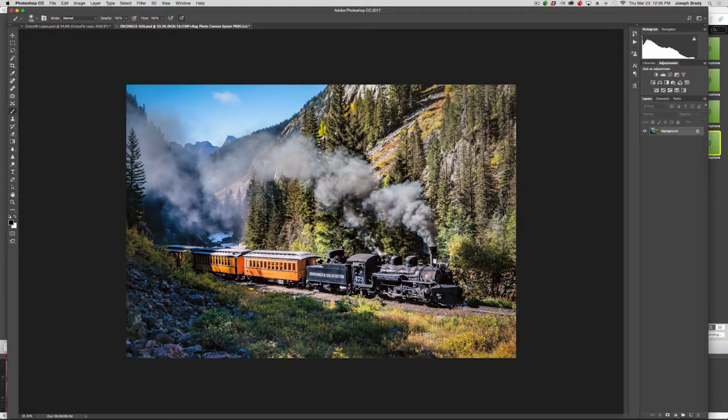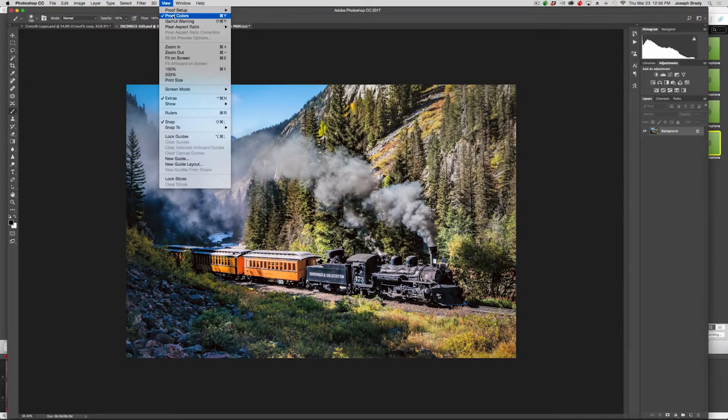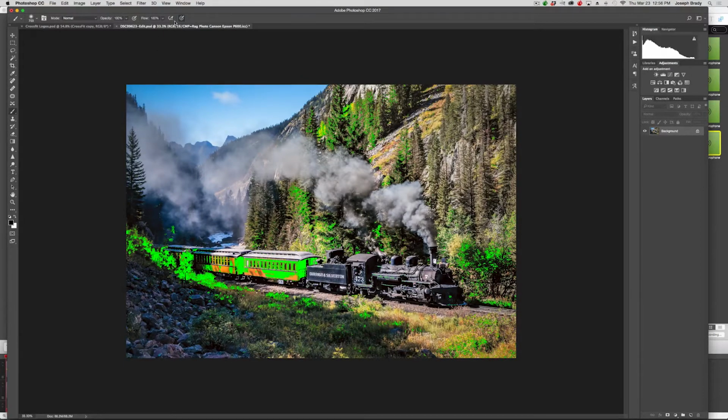Now we are looking at the image through its profile, and we can see that as we go up to View, you see Proof Colors. There's also an option here that says Gamut Warning, and if we turn that on, it will show us in a color all of the colors that are out of gamut. These are colors that are beyond the capabilities of the printer paper combination, and these are the colors that are going to move. And remember, what a rendering intent does is it decides how those colors are going to move back into a printable space. So we can't make them print, they're out of gamut, but it's just letting us know that these are the colors that are going to change compared to what the camera was able to capture.